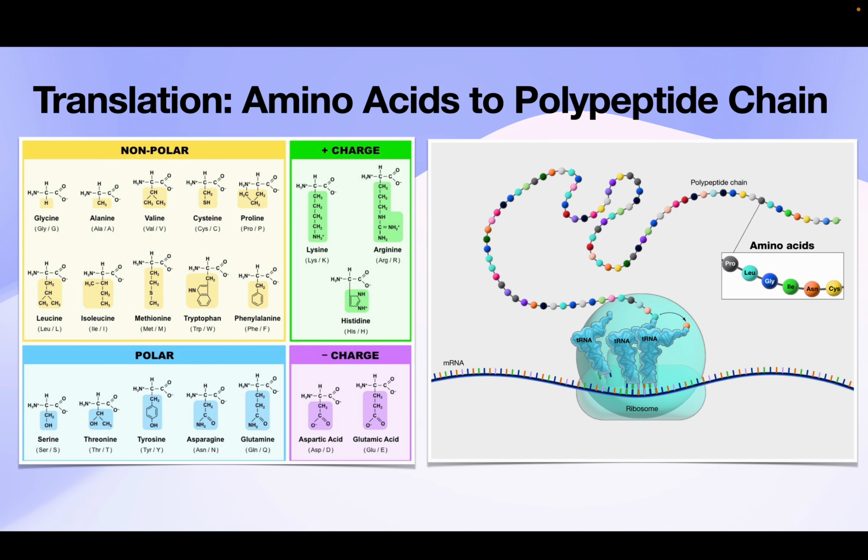So we can see here we have the messenger RNA. We have the tRNAs with their anticodons on the bottom, matching up with the codons on the mRNA, and each tRNA is releasing one amino acid. It's making this long amino acid chain we call a polypeptide chain. And we can see here, zooming in, this is PRO, LEU, GLY, ILE, ASN, CYS, just in order, those amino acids.